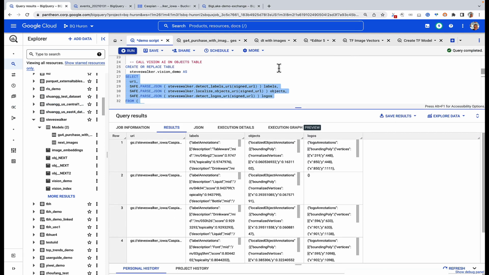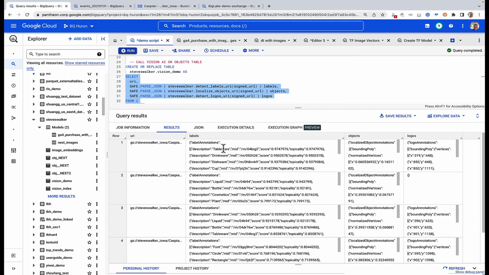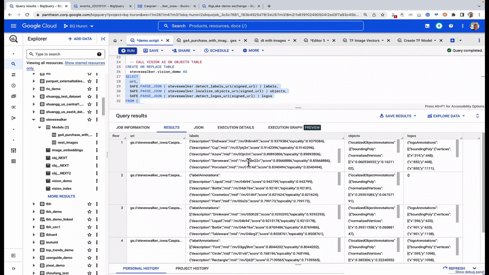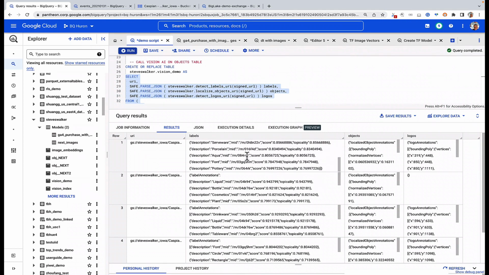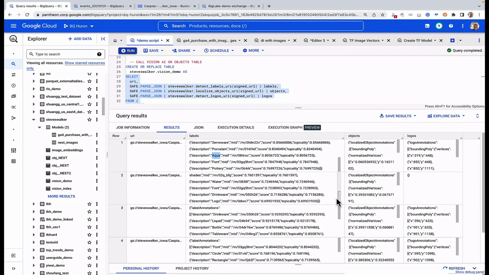So we passed in 5 images. Here are our results here. Here's all of our labels from the first image. See some tableware, some cups. It says colors. We got some aqua, all that kind of good stuff. Looks like we have some type of drinkware here.